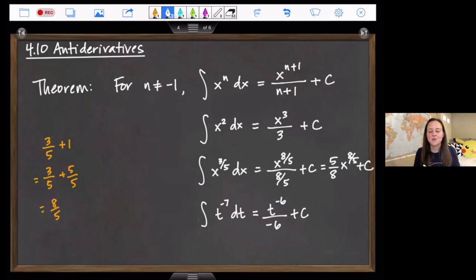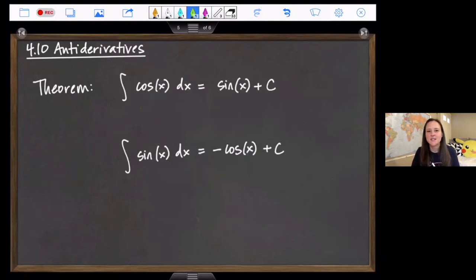That might look a little nicer if I pull the negative out front and maybe move the t to the negative 6 down to the denominator, but we can leave it there. Notice that the only exponent this doesn't work for is negative 1, and look why. If I try to find the antiderivative of x to the negative 1, then I would end up adding 1 to the exponent, which would give me negative 1 plus 1 is 0. And I'd have to divide by 0. That doesn't make any sense, right? So you're going to learn in Calc 2 how to find the antiderivative of x to the negative 1. You'll be far beyond this class when you finally solve that mystery.